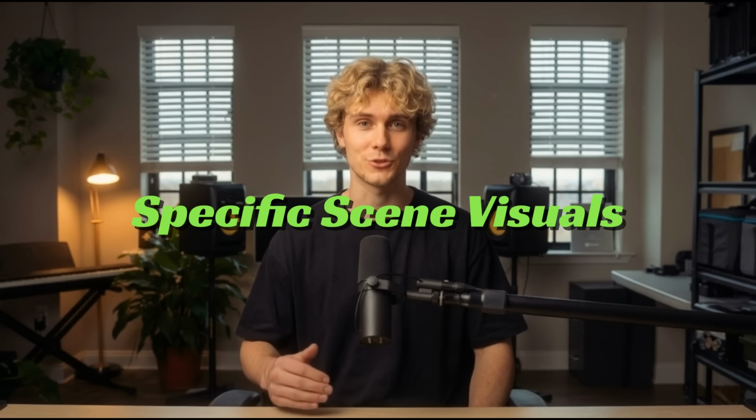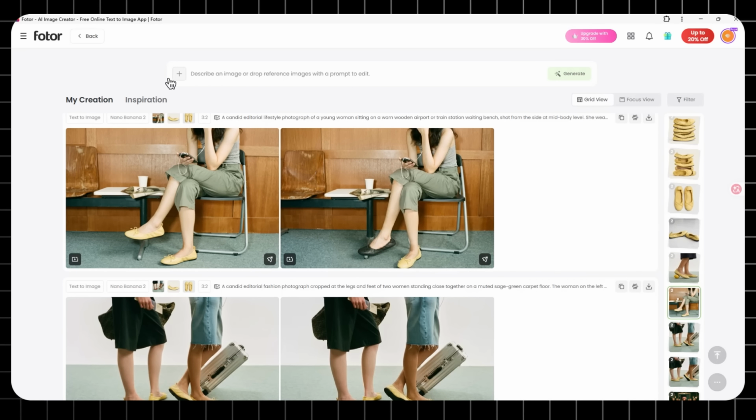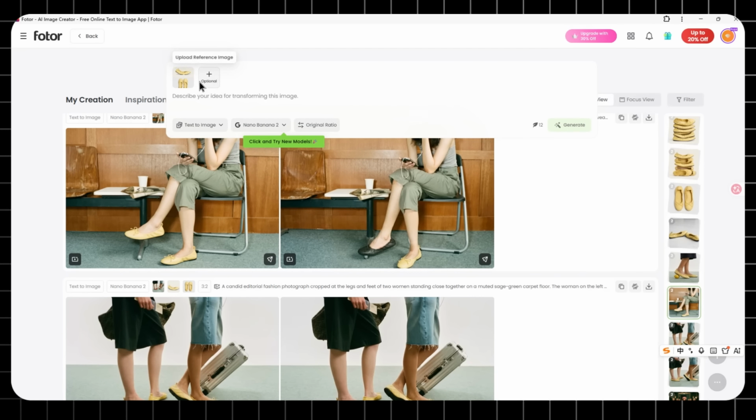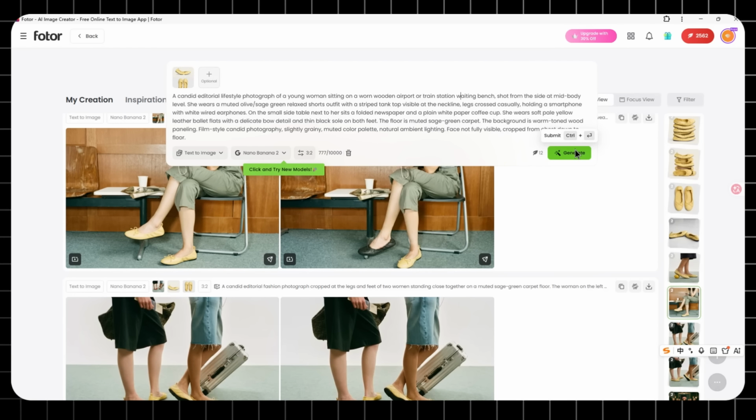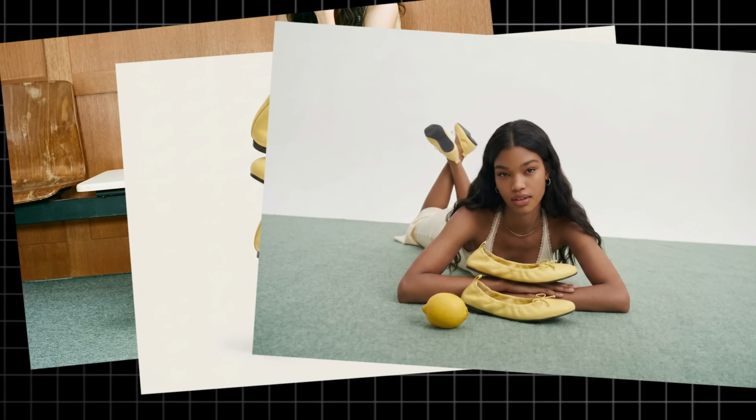Now let's showcase the product in context. To make our advertisements more engaging and to help our users understand the unique features of our product, we can generate specific scene visuals that convey its minimalist, premium aesthetic. Simply select the AI image generation feature, upload your product reference images, input your most imaginative concepts as prompts, and click Generate. Now that we have everything we need to capture the perfect shots, let's turn them into a video.